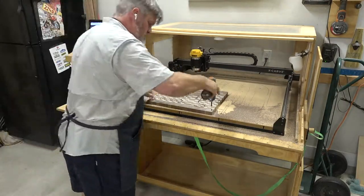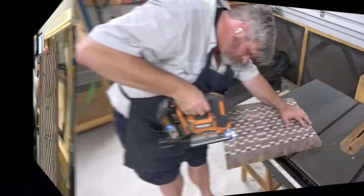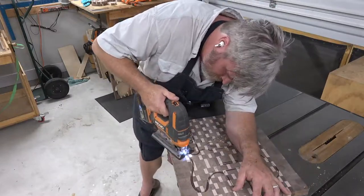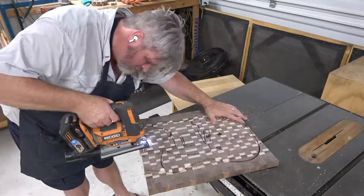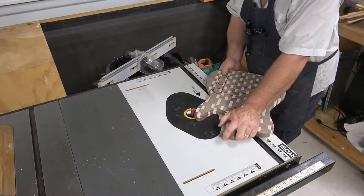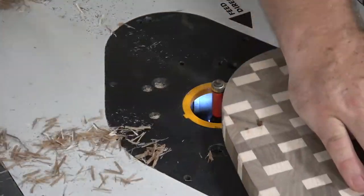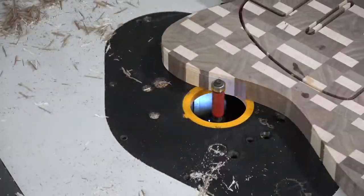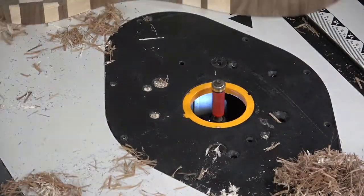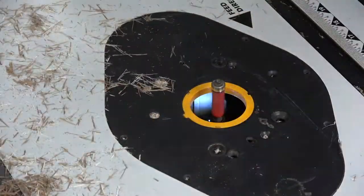Now this carve only took 18 minutes. I only carved down a quarter of an inch into it and it looks so good. The reason I didn't carve all the way through is for time management — I can take my jigsaw and cut flush up against it as close as I can get, then move over to my router table where I have a flush cut bit. This saves me oodles and oodles of time in carve time, and I just gently pass it through. I do have to go from the back side and do a flush cut around it because it was a little frayed from the jigsaw. This is how I save a ton of time on my carves by not carving all the way down through them and utilizing multiple tools in my shop.